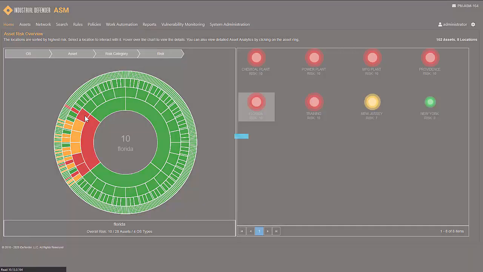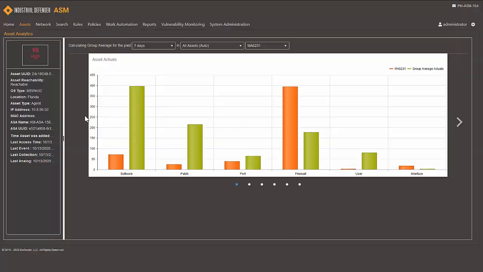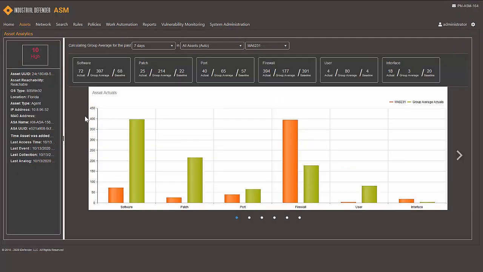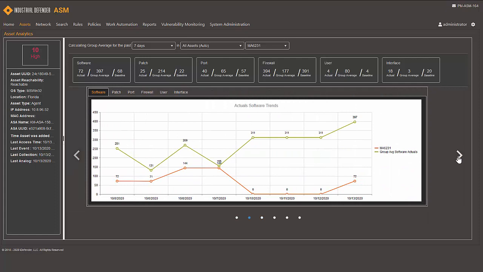So let's drill through on that asset and start to show what some of these analytics actually are that we're talking about. As we drill through, we can quickly see that we've got this asset as compared to its group, basically doing a quick measurement and grouping into all other like assets, and you can see that it has less software than its peers, less patches than its peers, less ports and services, many more firewall rules in place. So this may be expected or unexpected, but basically giving you the ability to drill in and start to look at some of that trend data.